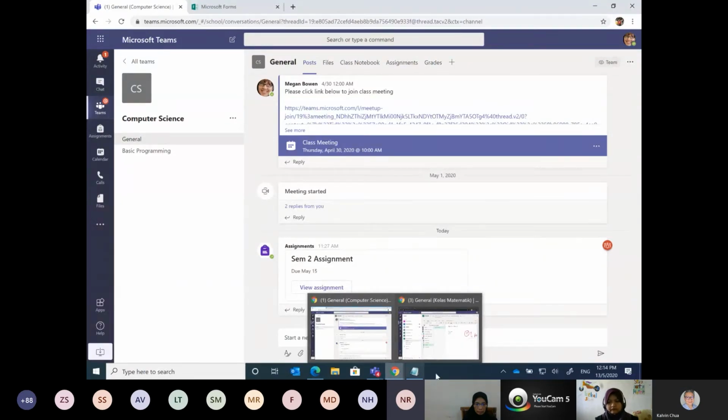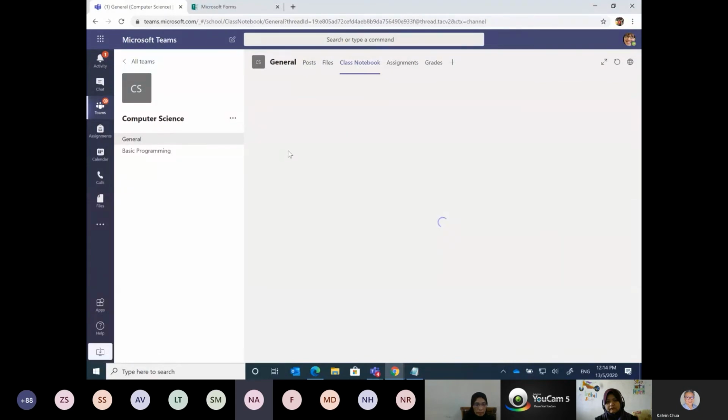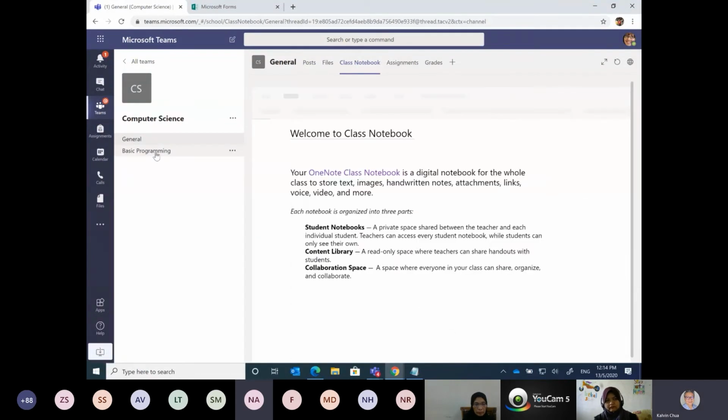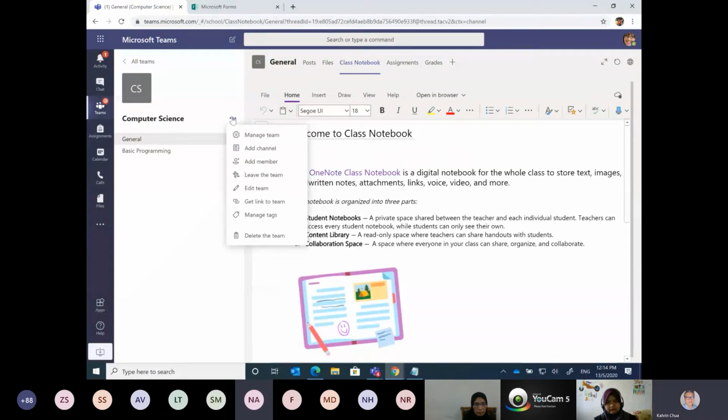Saya ada soalan satu. Okay, boleh. Okay, tadi macam Mr. Kevin kata, kalau macam contoh computer science tu adalah dia punya subjek lah kan? And betul, then basic programming tu adalah dia punya subtopik dalam computer science tu kan? Ya, betul. So kalau kata saya nak letak note, saya akan letak pada general lah, kan? Okay, let's say lah kata computer science tu saya nak letak kelas. Maksudnya kelas A, maksudnya computer science tu kita replace dengan kelas A contohnya kan? And then dia ada banyak lah, kelas A, kelas B, kelas C dan sebagainya lah.